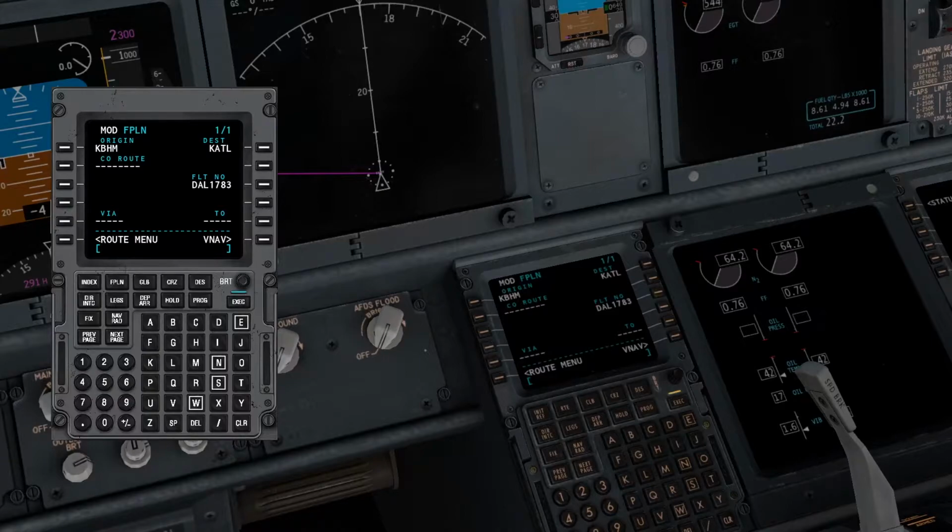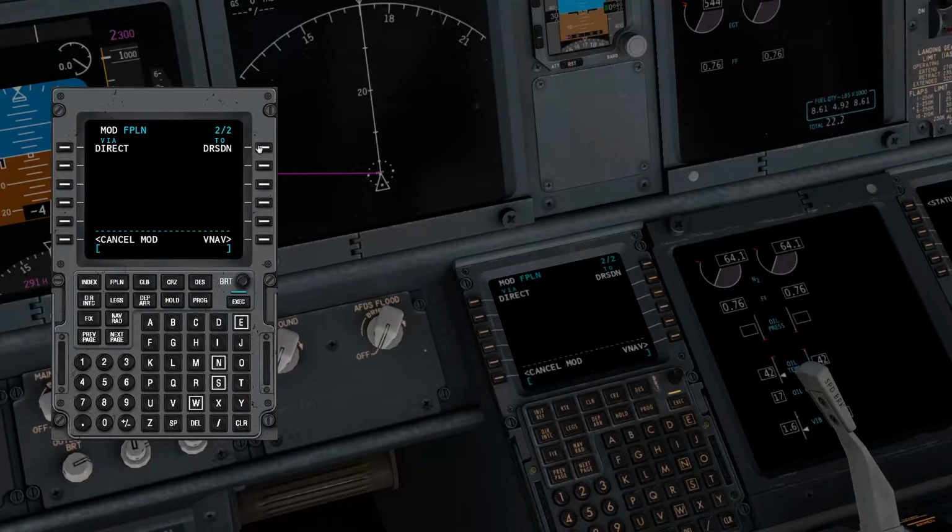All right, let's put in Gump. We'll plug that in. We'll plug in Dresden, which is an interesting fix name. Dresden is a German city. I don't know why we have Dresden outside of Birmingham, Alabama, but they have it, so that's what we're going to plug in.